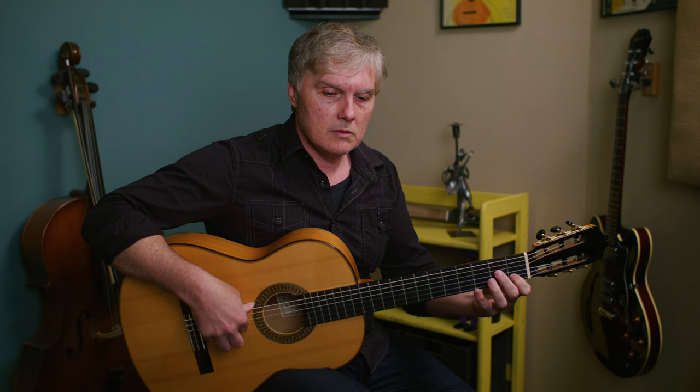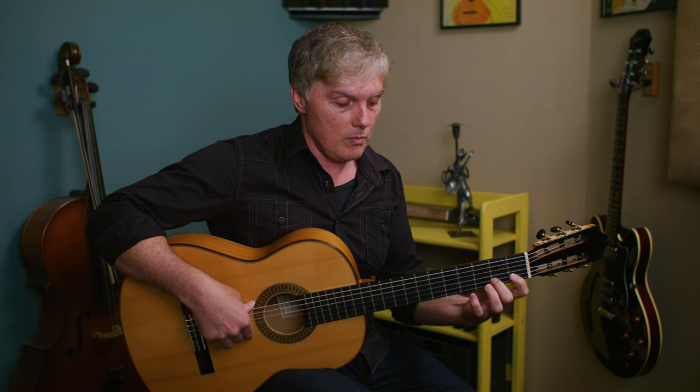Let's jump into this. This is pretty characteristic of a farruca type of phrase. You see this a lot. And then from the A minor chord, but here he's going to work in a lot of chromatic notes that allows us to use our pinky, which we definitely need practice with.